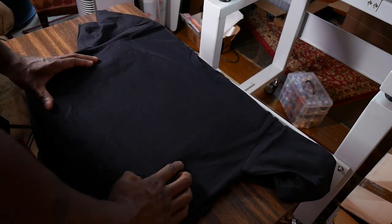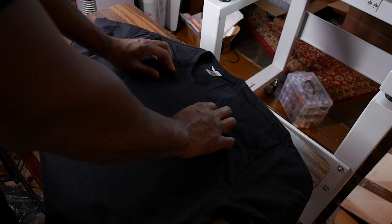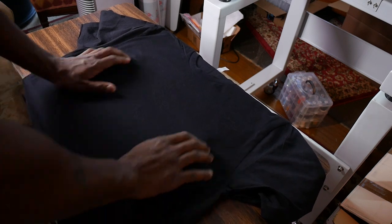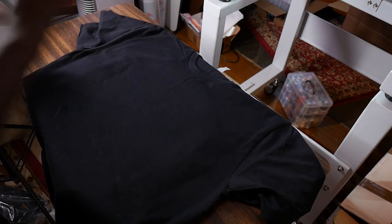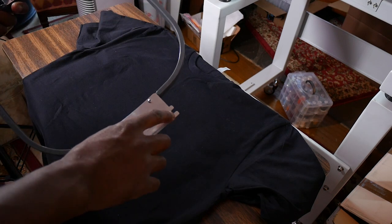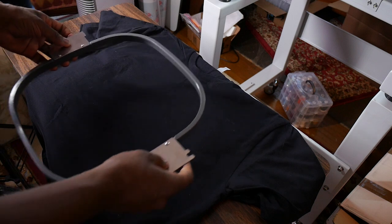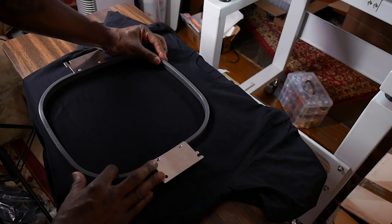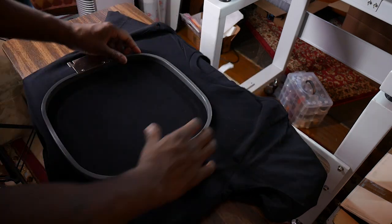Now you can position it. Position the hoop, and try to position your hoop so that the middle falls where you want it to be. You know what I mean? Make sure your stabilizer is on four sides. I can feel it, so I know my stabilizer is on four sides. All right, got it in the center. Make sure it's kind of straight. Then you take the top part. You always know what the top part is because this little U right here is always gonna be on the right side. This part right here is different from it, all right? So now I'm placing it on top and I'm just looking to make sure it's centered. And that looks about good. If it's not, then I could just turn it just a little bit. All right, that looks about good.